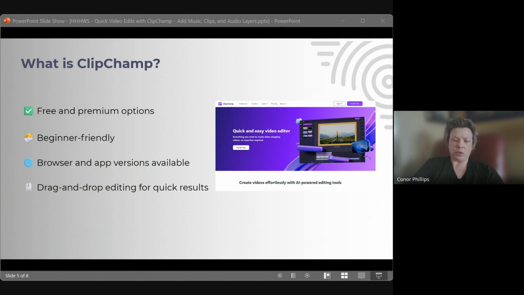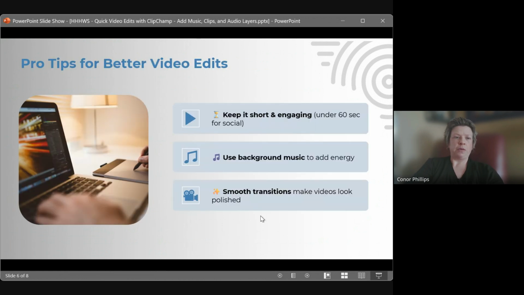It can also do fades and transitions, and you can do some quirky stuff too, like layering other things. You can make it look like you're walking beside a giraffe or a dinosaur is chasing you. So it can get into some pretty complex stuff. We don't really do any of that because we use it for demos. But it is perfect for small business owners who want to create high quality content without a steep learning curve.